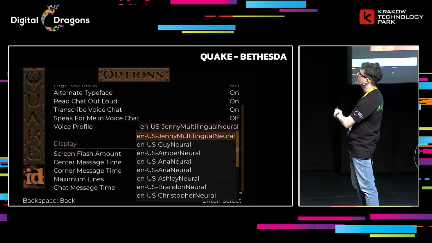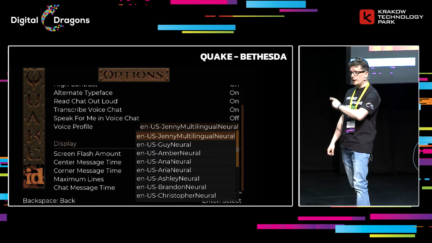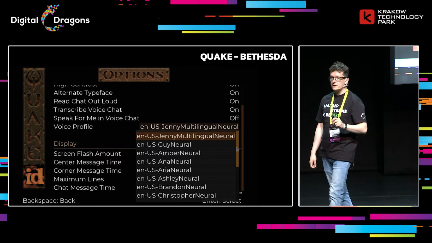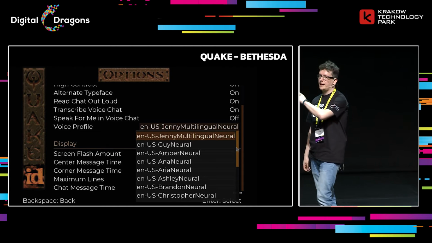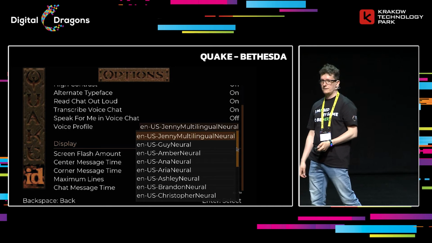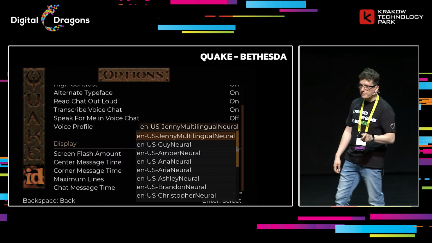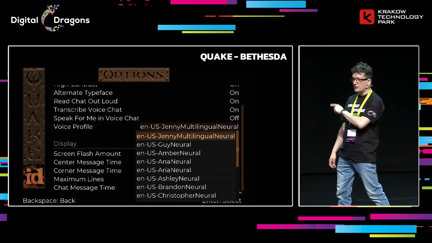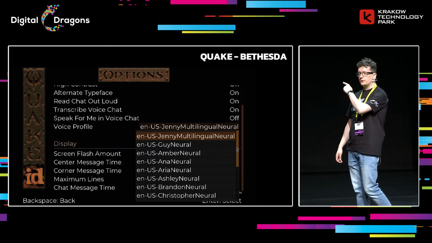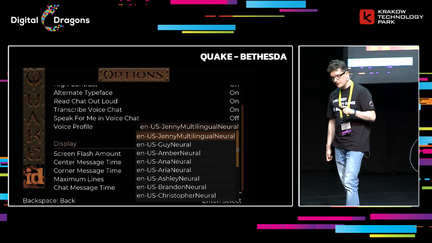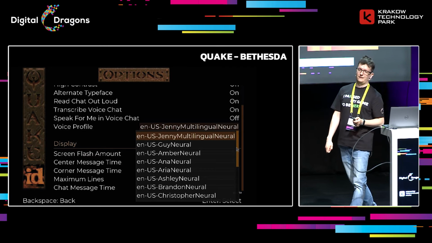And this one is precious. It's Quake. This game is 26 years old. And last month they added accessibility features. So they updated a 26-year-old game to add accessibility features. So it's really never too late.